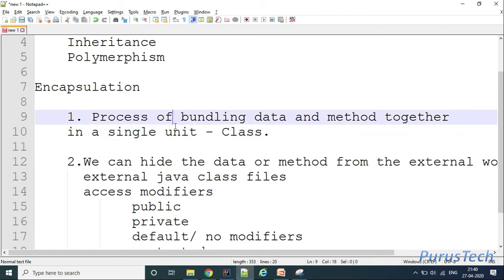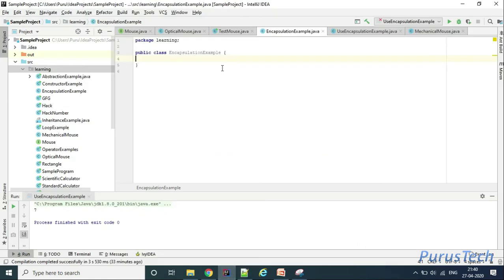Now let's define this in terms of a program. Here I have the learning package, and in this package I have created an encapsulation example.